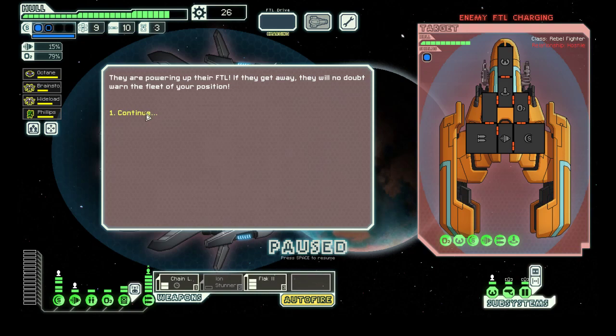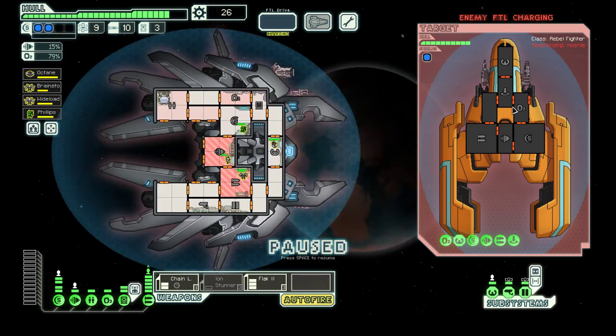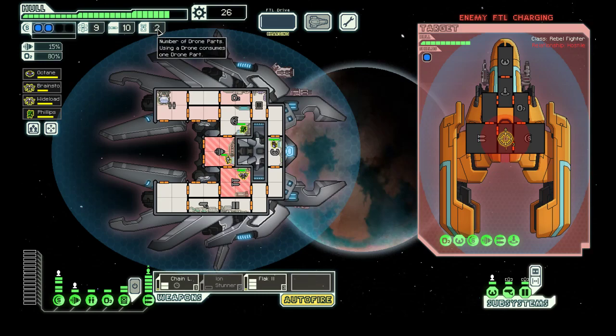They're powering up their FTL. If they get away, they will no doubt warn the fleet. Alright, we can't have that happen. So we're going to go balls to the wall. We're going to actually spend another drone because we just need to. We only have 2 left, so we should use them conservatively.